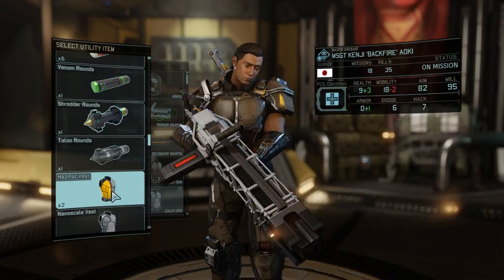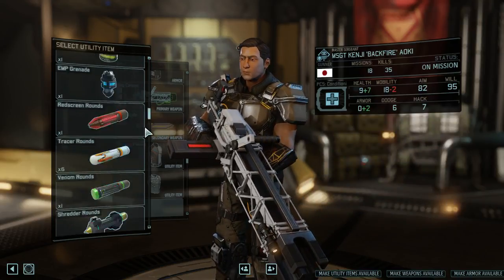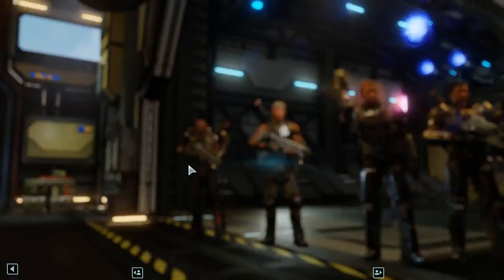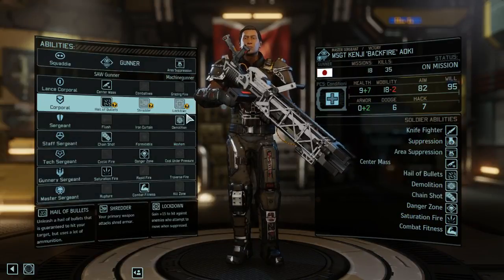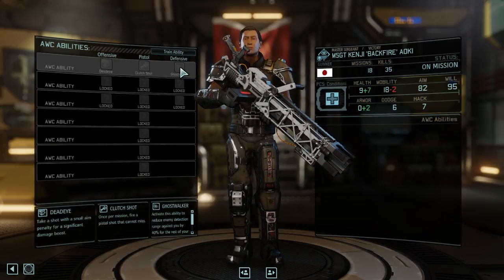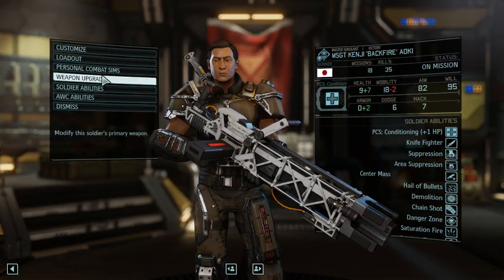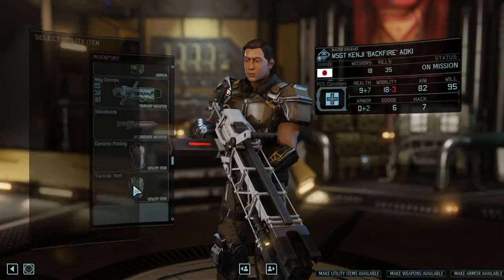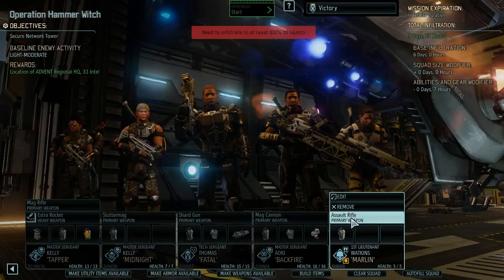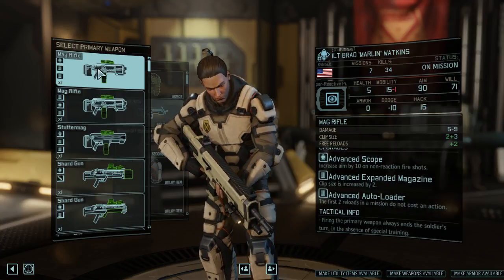Oops, I do not want an Alaska vest. I want a tactical vest. If I don't have one, I'll go build one. Ghostwalker. I need to do that. And Deadeye. Two good abilities on you. And the Ranger will get advanced magazine, advanced autoloader.